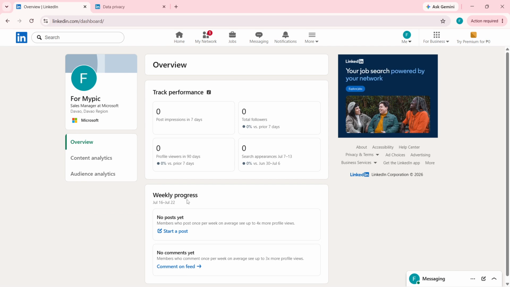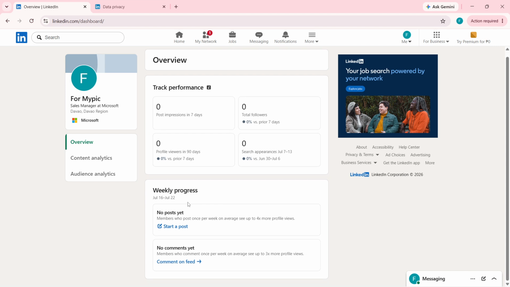After opening the full activity view, you'll be in the section that helps you look back at what you've done on LinkedIn. From here, you can review your activity more easily and locate the comments you've made. This is especially helpful if you comment often and don't want to search manually through your feed to find old conversations. A good tip is to move slowly as you scroll, especially if you've been active on LinkedIn for a while. The platform may show a lot of content, so giving it a moment to load can help you avoid missing anything. If the page doesn't update right away, just wait a second and continue.